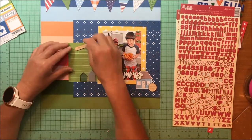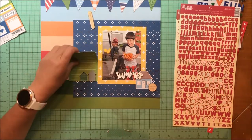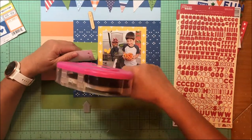So in order to do that, to get the title down, I need to get the die cut cluster down there.